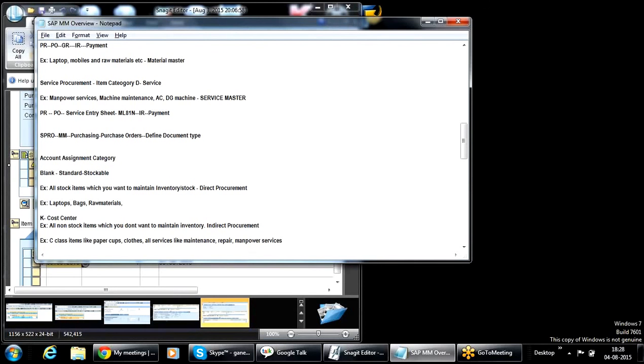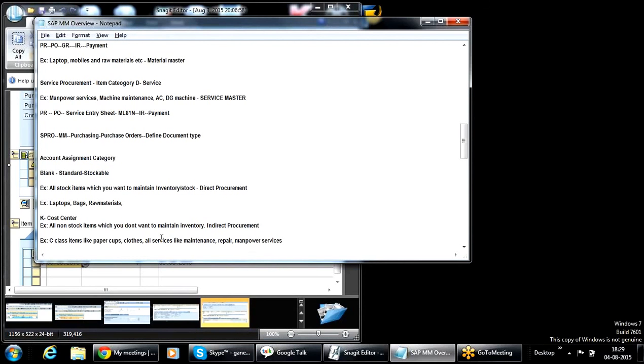In that procurement, when you do the goods receipt for stock, you will get accounting entries. You have a bit of an idea about accounting entries, right? Accounting entries are a big topic, we will discuss later. But after doing goods receipt, what will happen? Stock will be increased. In SAP, increase means debit, decrease means credit. Here stock gets debit. For that, the GRIR clearing account will come, that is credit.